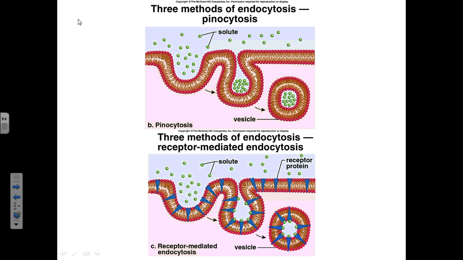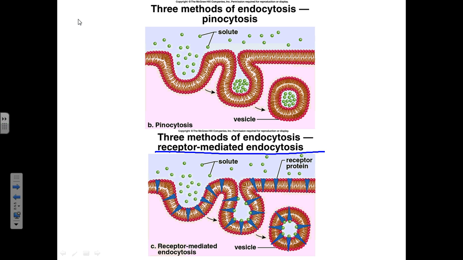Pinocytosis works essentially the same way. But instead of taking in solids, it's taking in dissolved things. Solids mostly. Here, you can see it's surrounding the solutes. These are little dissolved particles. Put them in a vacuole, and then it will break them down from there. Occasionally, some types of pinocytosis require receptors to trigger them to happen. So you might see pinocytosis called that, receptor-mediated endocytosis.